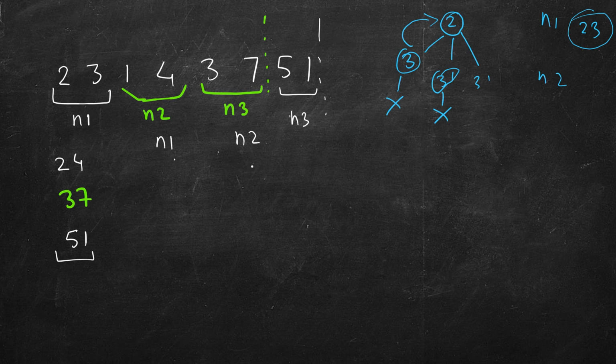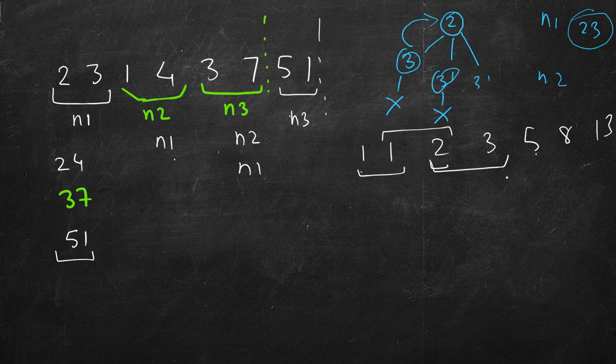Next we will shift again n1. So we should do this check like Fibonacci numbers, like 1, 1, 2, 3, 5, 8, 13. So every next number is the sum of the previous 2. Similarly 2 plus 1 is 3, 3 plus 2 is 5, 3 plus 5 is 8, 8 plus 5 is 13, and so on. So now we shift n1 here, n2 here, but this is empty now. So we will return true.